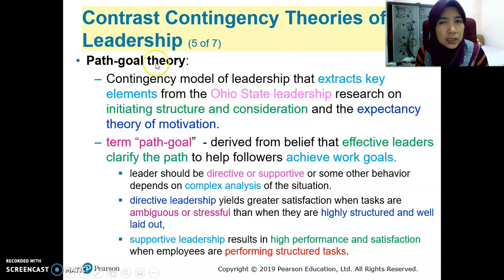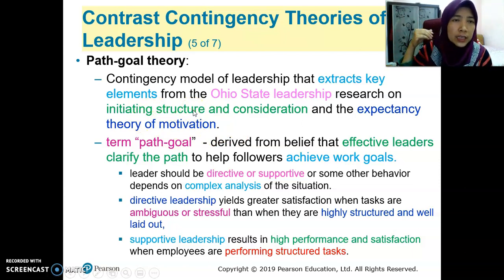Another contingency theory is path-goal theory. This theory extracts key elements from the Ohio State leadership research, based on initiating structure and consideration, as well as the expectancy theory of motivation. Initiating structure is where the leaders provide direction and dictate how the followers need to perform the jobs.